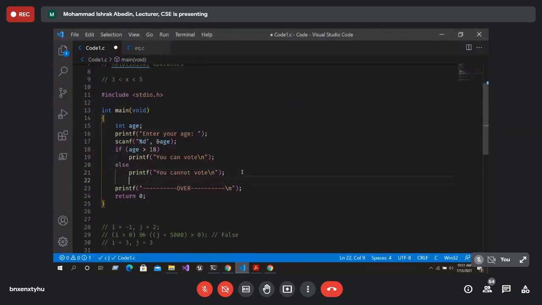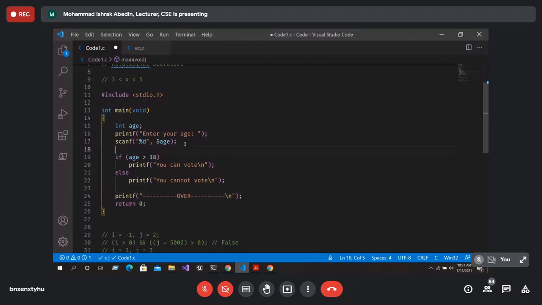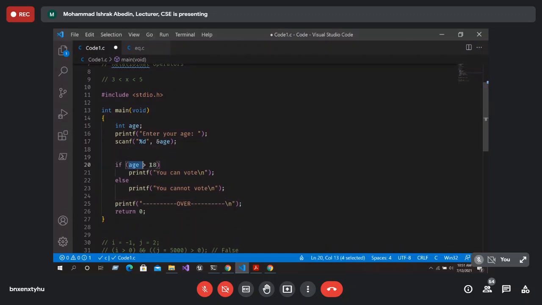So if we gave 18, then it will show nothing, right? Why? Is 18 greater than 18? No. It is false, right? So which path will be taken? Oh, you cannot vote. However, if works this way: this expression is evaluated to either true or false.